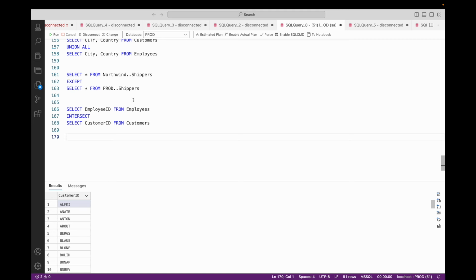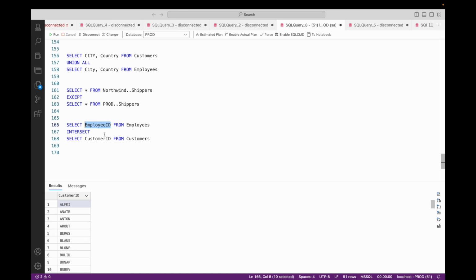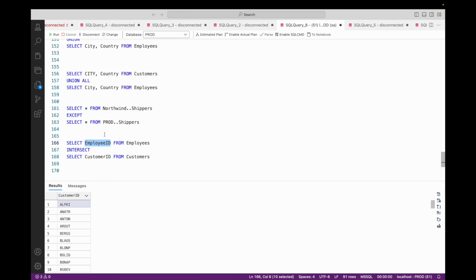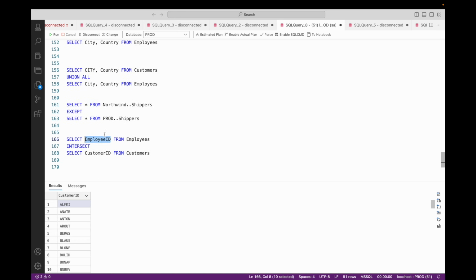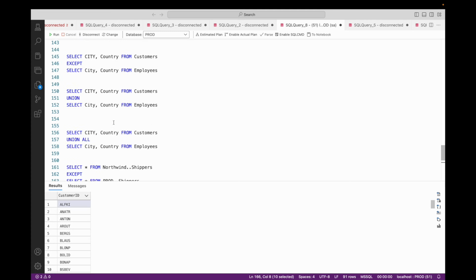And if you want to compare two databases the way we did here, two separate tables, the same table holding the same columns but in different databases, one in prod and one in Northwind, always pay attention to that. So if the tables hold the same columns, then in that case you can compare two tables, or if you want to compare two columns, make sure that the columns hold the same values. These are very basic examples of using these functions, guys. In my future videos, I will show you more complex examples using these functions.